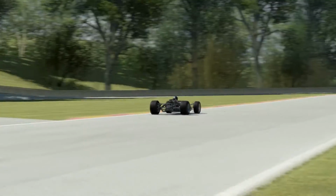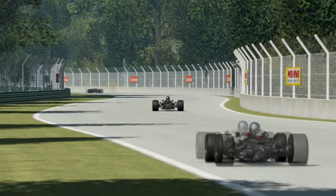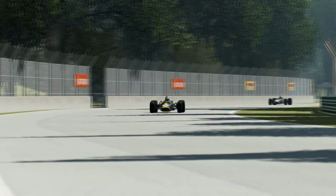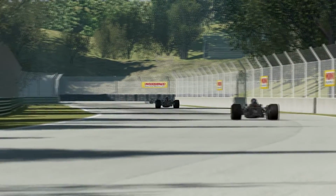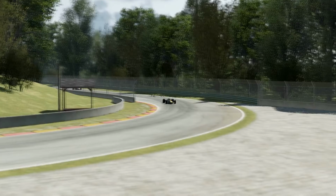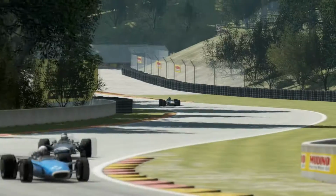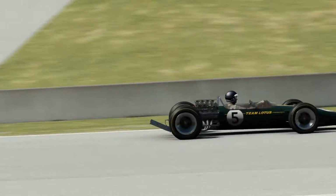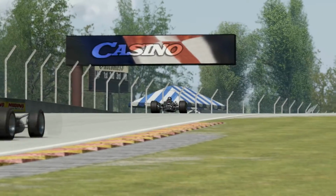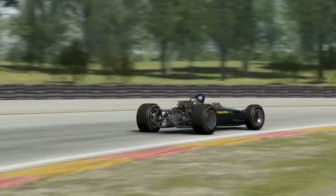And with this new tire model they're talking about, this new physics package, I'm expecting good things. I'm optimistic. Like I said, I do not want to see this fail. I've got money invested in this thing. I want it to get good reviews, and I want it to sell a lot of units on both PC and consoles, because the more units it sells, the more money I'm going to make. So, yeah, everybody wants to see it succeed.